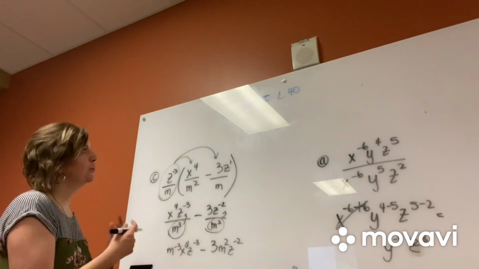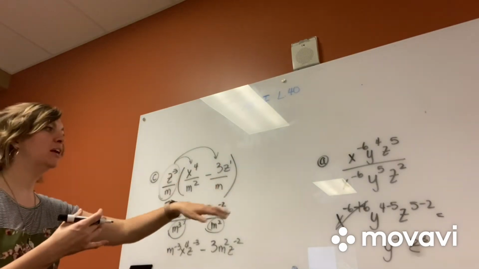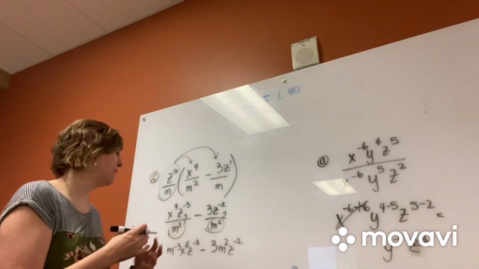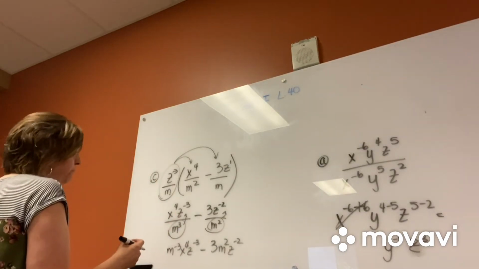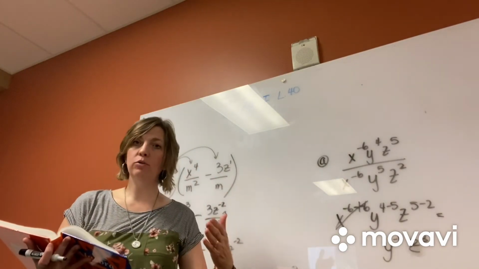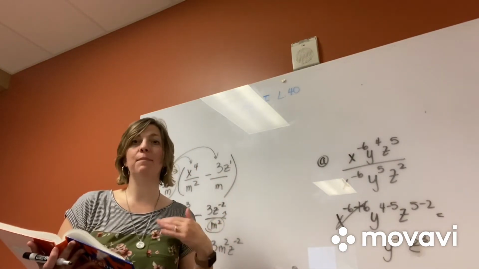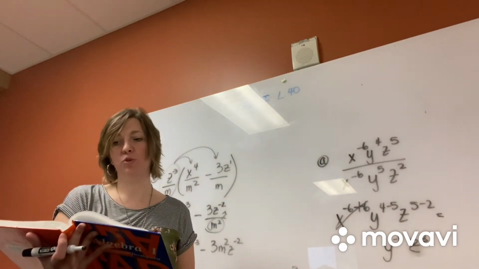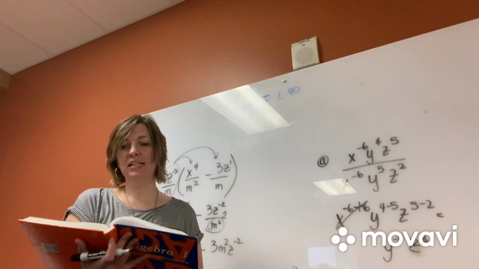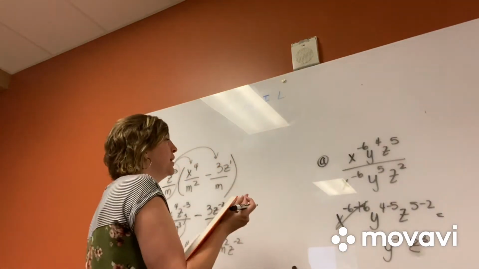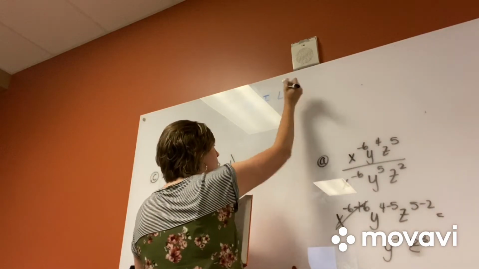All right, so great job. We've simplified, we've distributed, and we're really on the lookout for those exponent rules, remembering that as we work with those, if I'm multiplying exponents, step behind I'm adding. If I'm dividing exponents, step behind is I'm subtracting. Now we're looking at lesson 41. So we were in lesson 40, and now we're jumping into lesson 41.